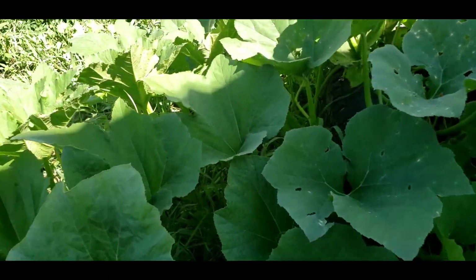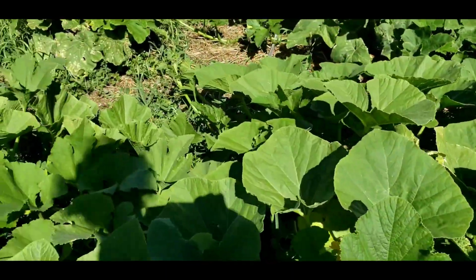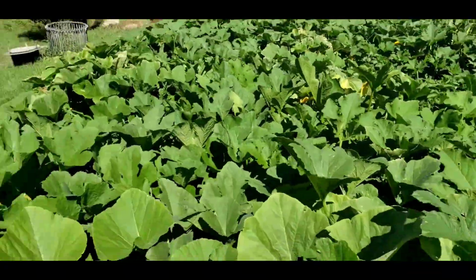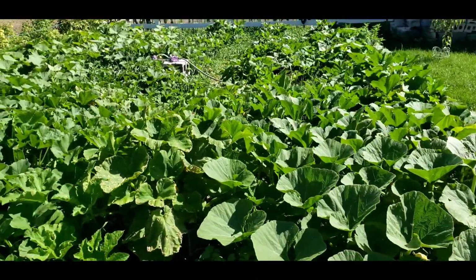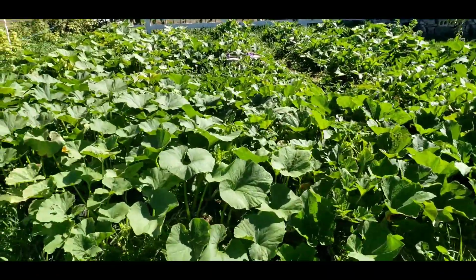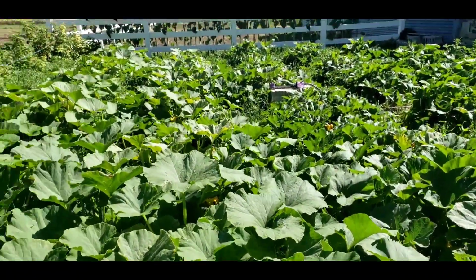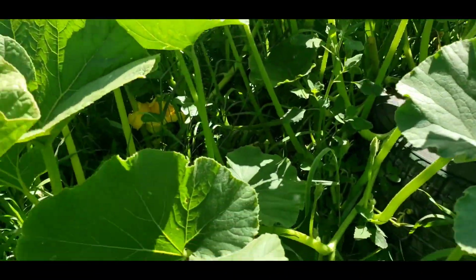I do like to just peer in. It's like, is there anything in there yet? Hard to see. This is that time of year where the vines take over. The pumpkin patch fills in. And until the baby pumpkins start getting big, I really don't know how many and what varieties, and we'll do the best. But I'm praying that we get a good crop of pumpkins in a couple months. I just know that once they develop, they will take off and start growing.